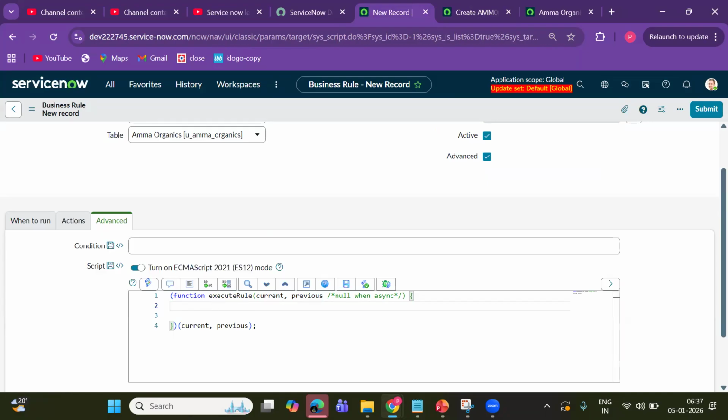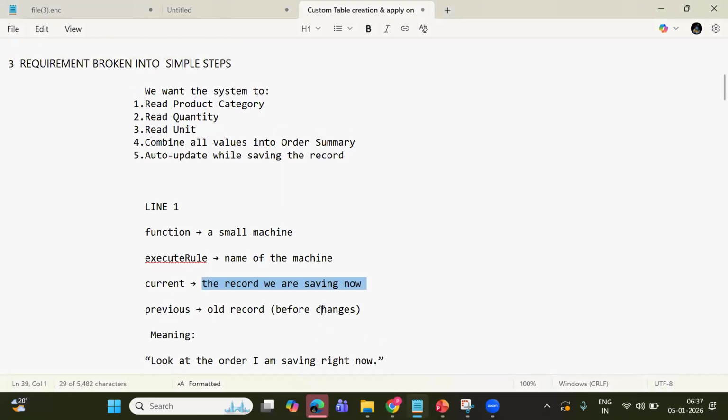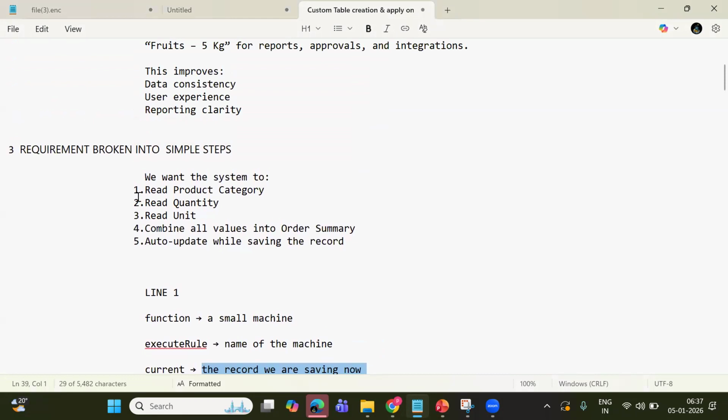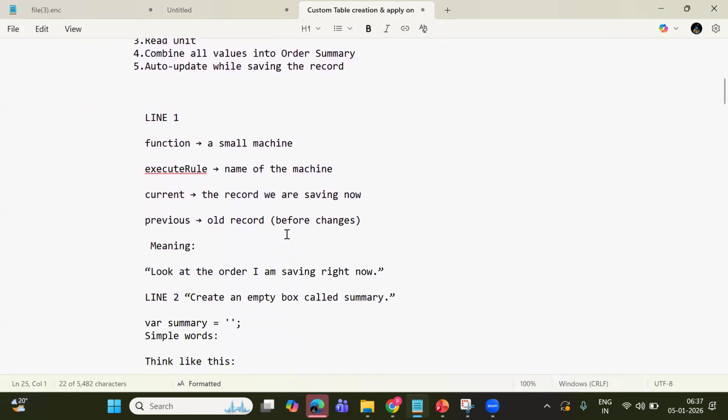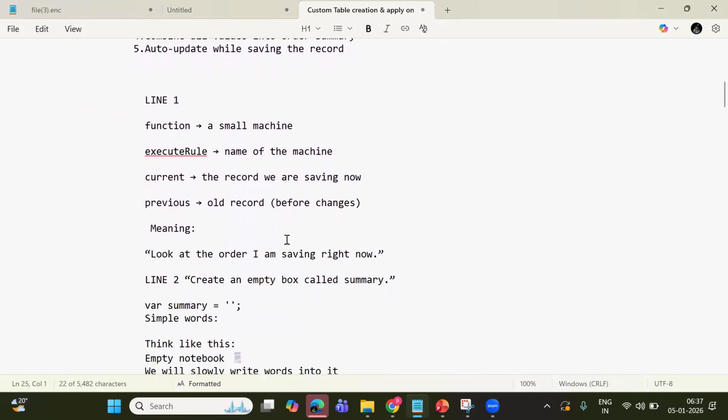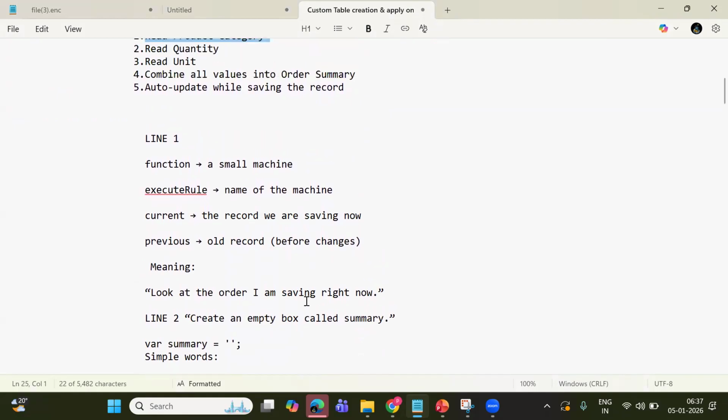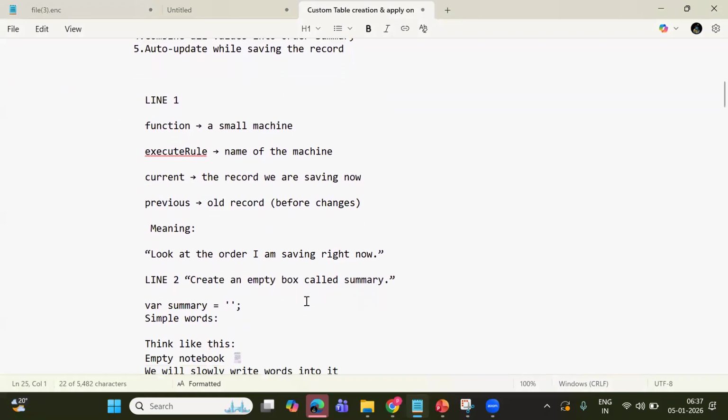Let's start. As per our requirement, we have already broken it into simple steps. First, we need to read the product category. Before reading, we need to create an empty box. It's called summary: var summary equals empty quotes.